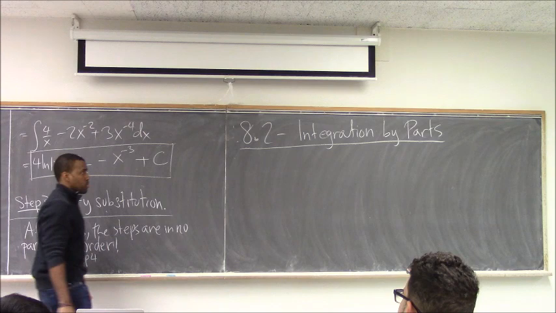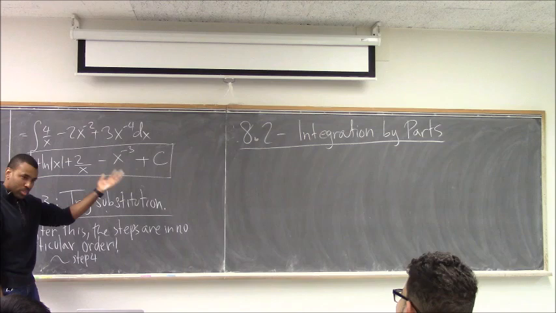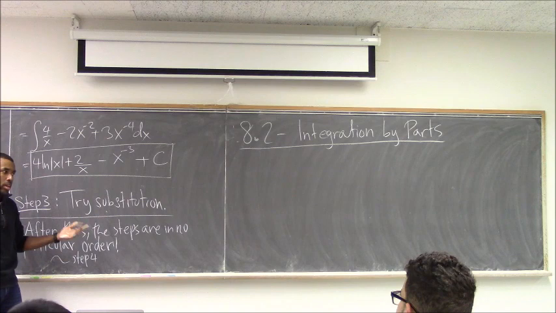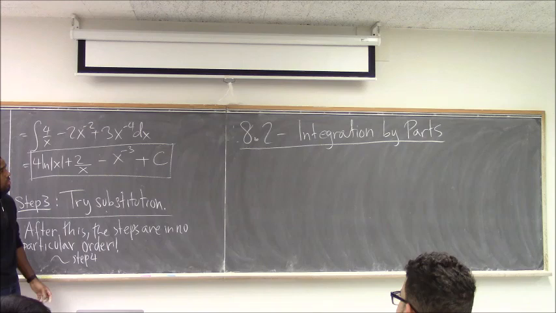What about the quotient rule? You use the product rule to prove the quotient rule. The quotient rule is a byproduct, right? Those are the two main ones. Substitution is the reverse of the chain rule. That's what it is, right? This is a method because someone just figured out a way. How do I reverse it if someone did a chain rule on my function?